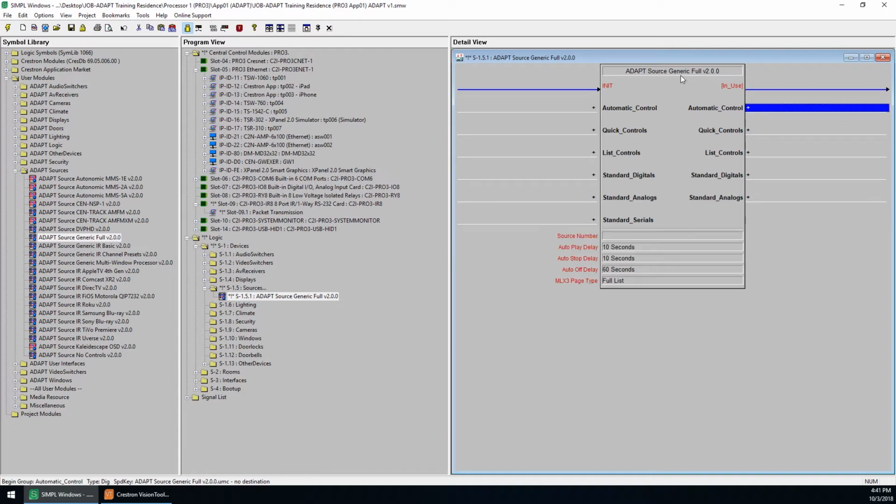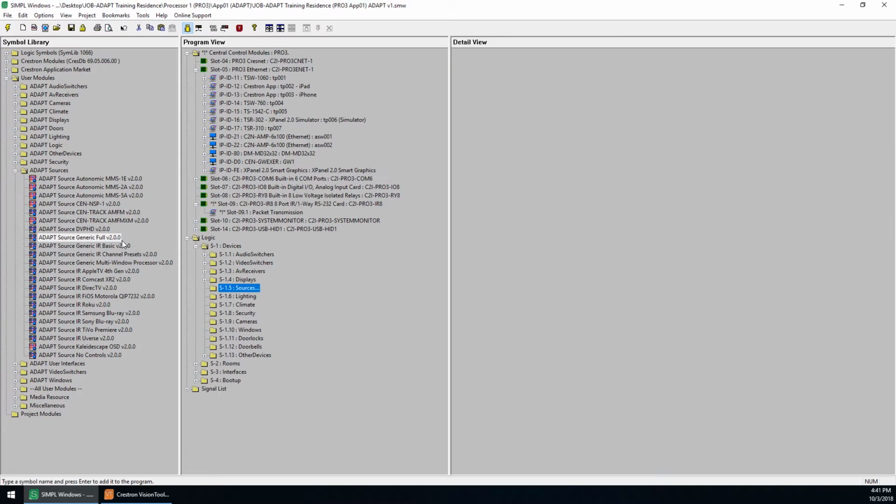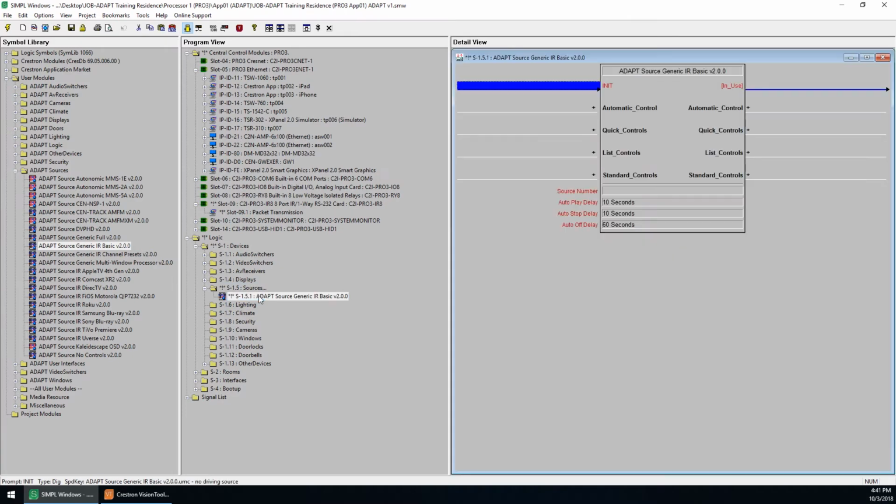Now, this is our generic full module, so this is by far the most intense and the most capable of all of our generic modules, and the rest are subsets or dumbed down versions of this full module. So let's take a look at the next generic module, which is IR Basic. Our IR Basic module looks very similar.